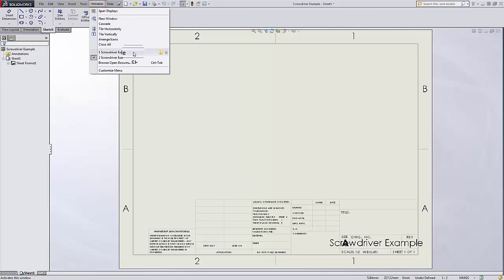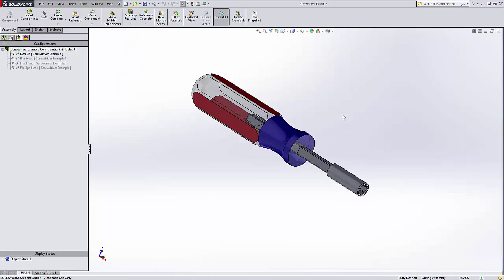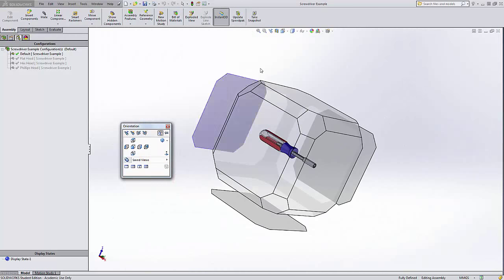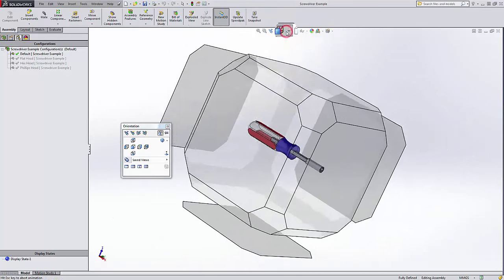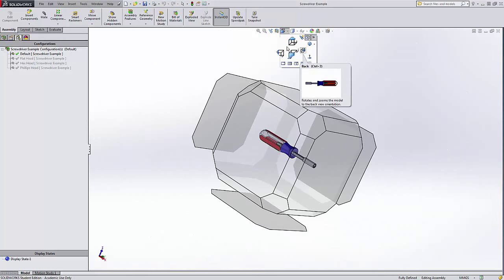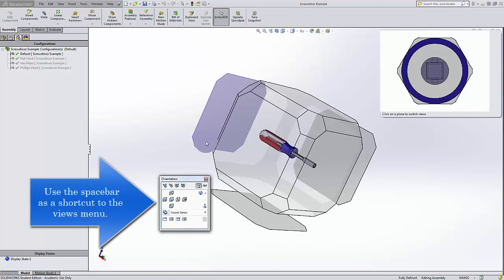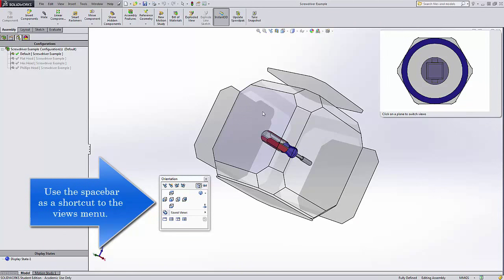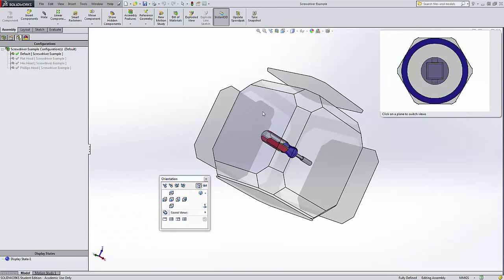Two of them require going back to this setup and changing some things around. The first one I'm going to show you is how to change the default views. So if you hit your space bar, this cool menu comes up. This menu up here is a subset of that. And I want this view here to be the top.